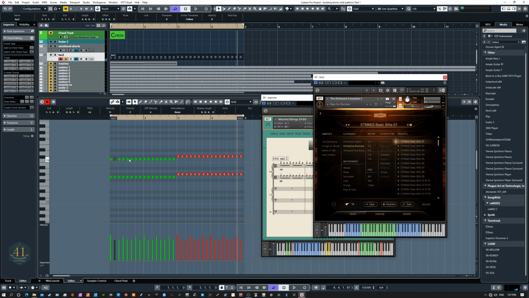And then from here, we can do all kinds of interesting things. We may just quickly drag some of these notes around and edit a little bit. And we may take those notes and start them light and ramp them up a little bit.